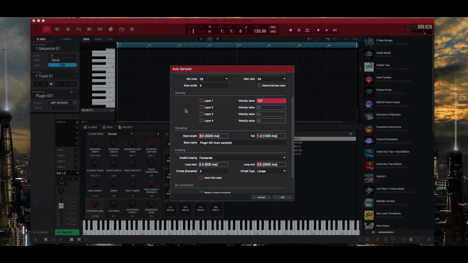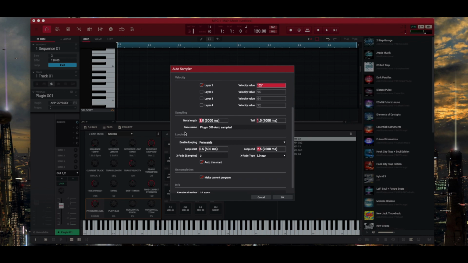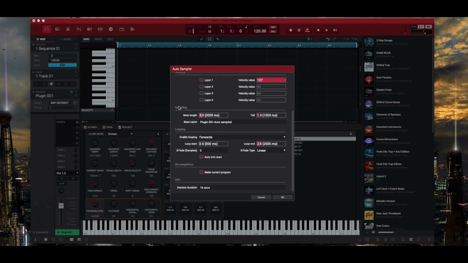If you've got sounds that change velocity based upon pressure, you may want to add additional layers so that it picks up those extra layers, or at least tries to mimic the extra layers. But for this sound, I don't think we're going to need that. It's just a very straight kind of square wave sounding sound.